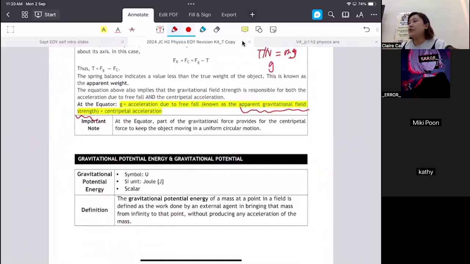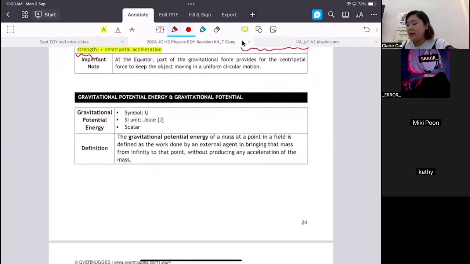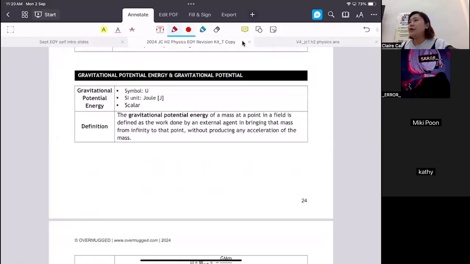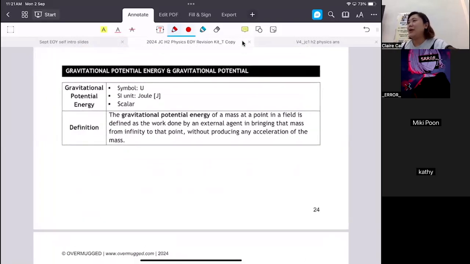Okay. So the second part of this chapter is about the energy: gravitational potential energy and gravitational potential. Compared to your forces, these are all scalars. And again, a refresher on your GPE. Your GPE is not mgh anymore, so please don't use mgh for this chapter. If you use mgh, the teacher will not look at the answer, you'll just mark wrong for everything. And trust me, there are really people doing mgh and still using 9.81 for their g. Whenever it's slightly further away, your g is not constant already, and hence we cannot use mgh. So mgh is only applicable near the surface of the Earth, where your g is approximately constant.